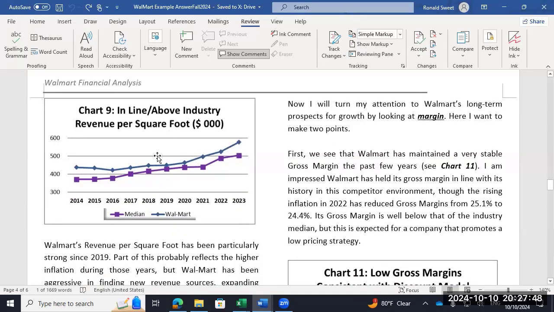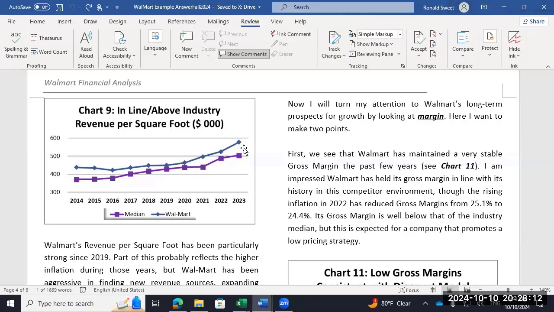Here, you might leave the 90th percentile or 10% in if it tells you something, but I would take it out. Here you can see Walmart is better than the competition. You would expect that because they're a discount store. You'd expect, versus other retail, they'd have more revenue per square foot just because they're stacked to the roof. Costco is probably even better because you have a very limited SKU of products, so they look good.